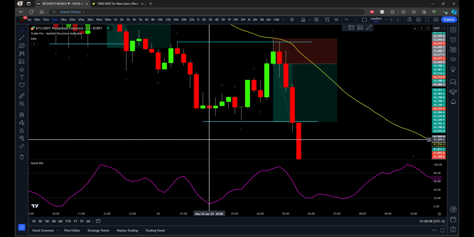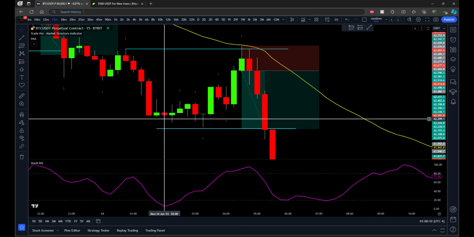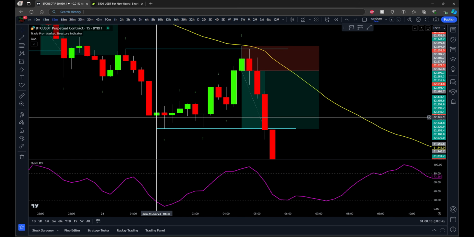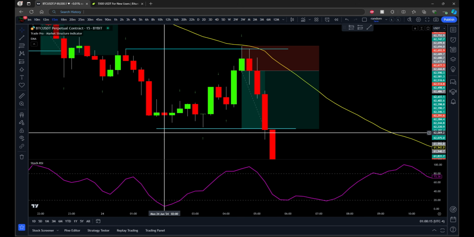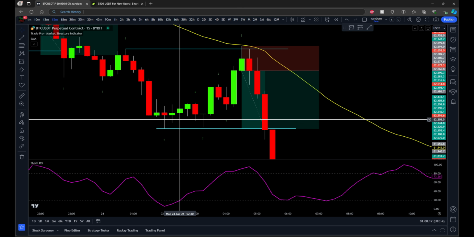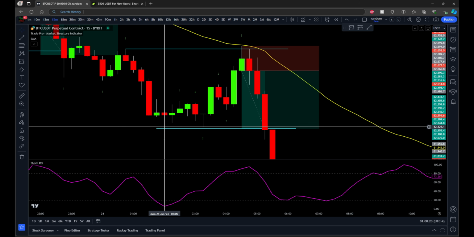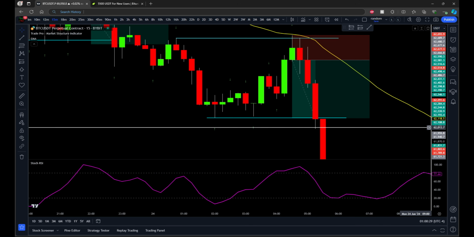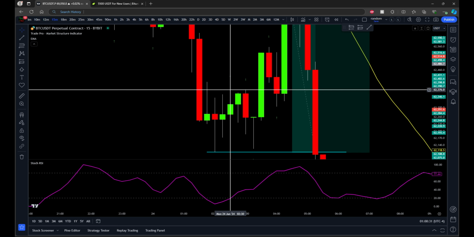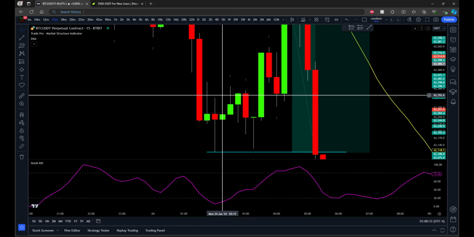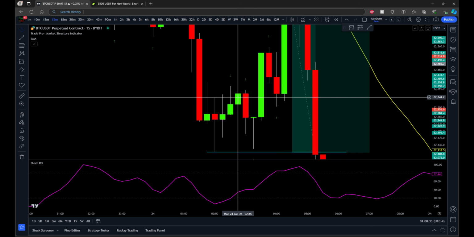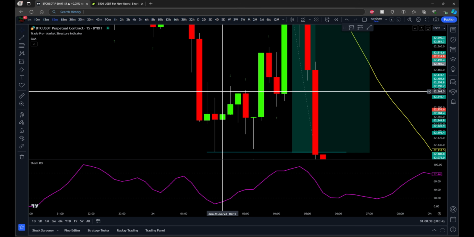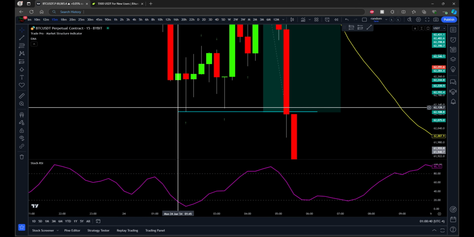A short-term swing low is when you have a center candle where the candle to the left of it has a higher low, and the candle to the right of it also has a higher low. So this is a short-term swing low, with left and right both higher than that center candle. A short-term swing high, as you see right here, is a center candle with a high, then a lower high to the left and a lower high candle to the right. So that's a short-term swing high. This is a short-term swing low.